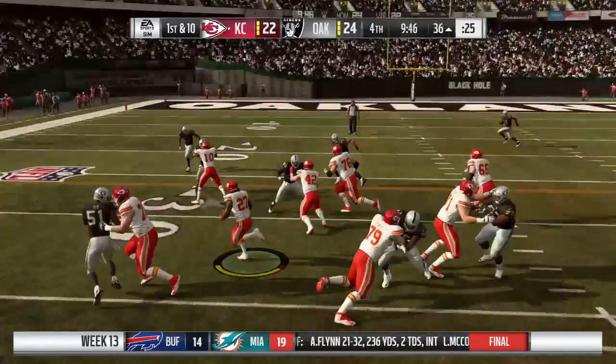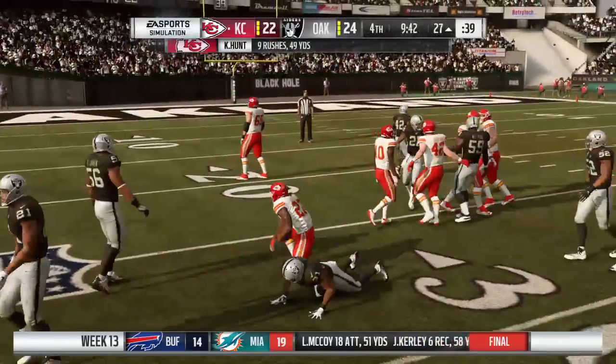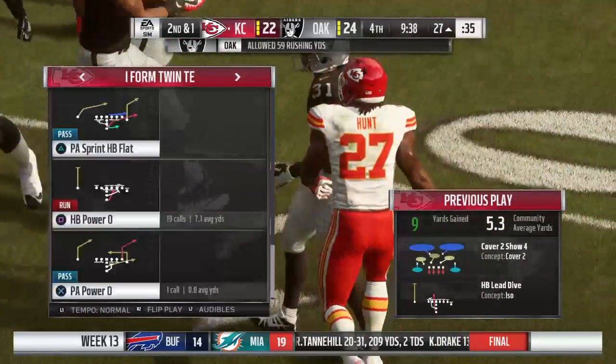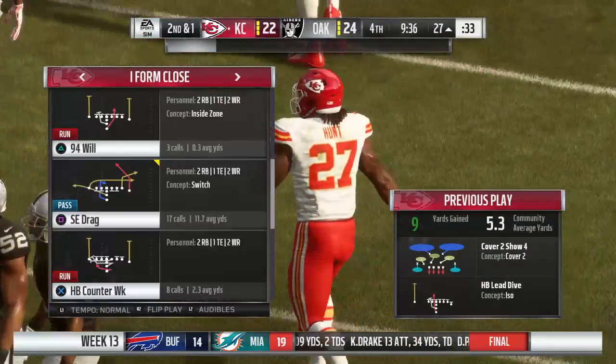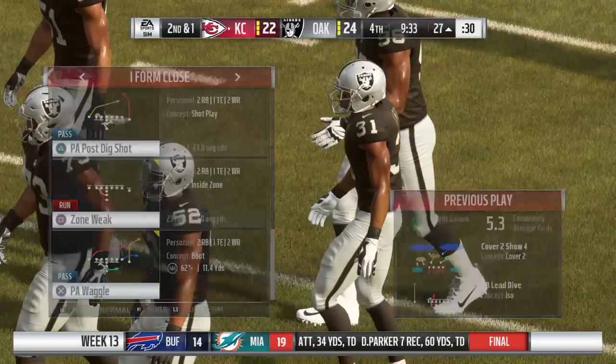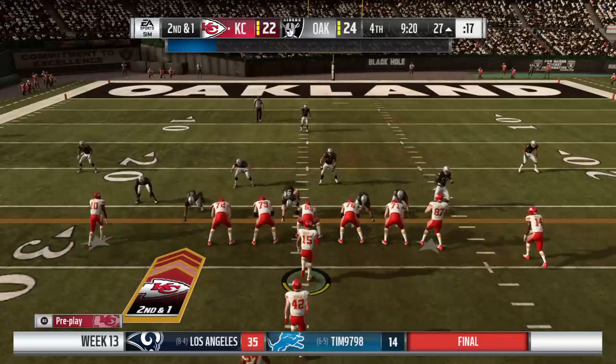On the run, this is Hunt. They showed up a nice juke of the defender before the next wave could bring him down. Give him 9 on the carry that time, and they're set up with a 2nd and 1. First play of the drive, let's give credit all around. Excellent blocking, but the guy carrying the ball, he was the finisher. A really nice run.